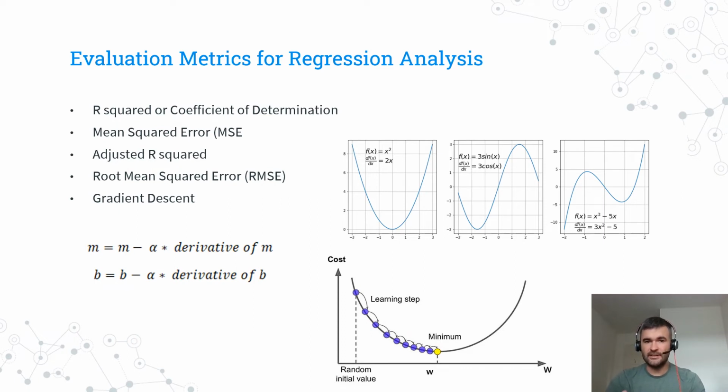And gradient descent is a very powerful evaluation metric. It's used throughout machine learning models, especially associated with neural networks. And what it's used for is to calculate the cost and loss function of a particular model. Now, I'm going to give a very brief overview of gradient descent, as we're going to create a number of other videos about gradient descent in the context of various machine learning models.